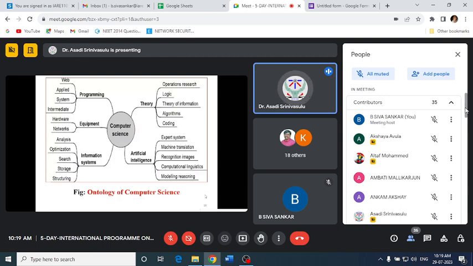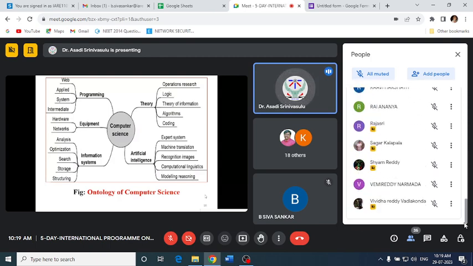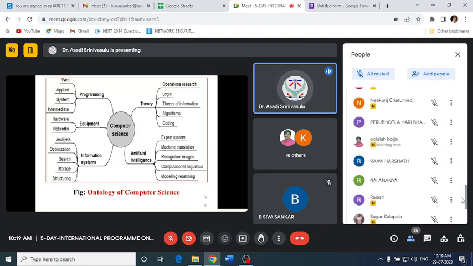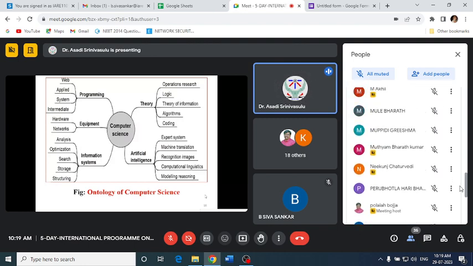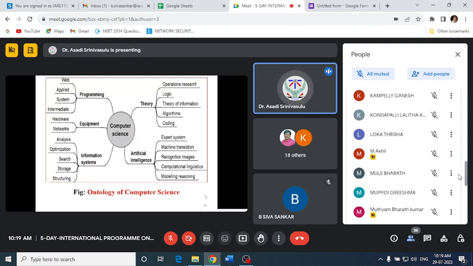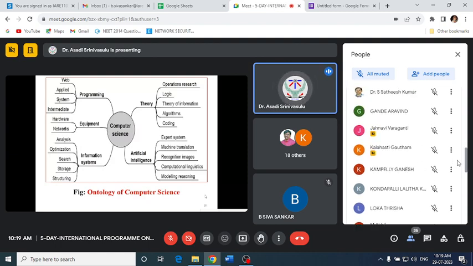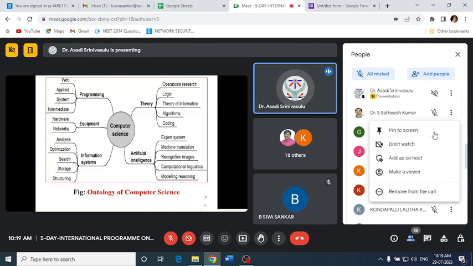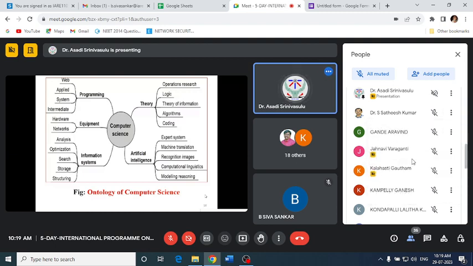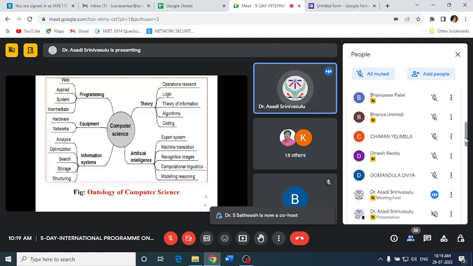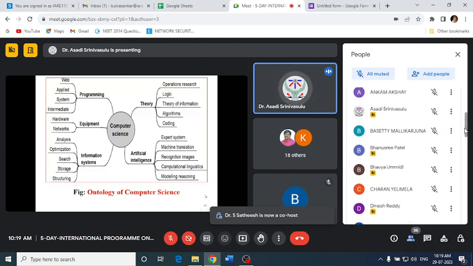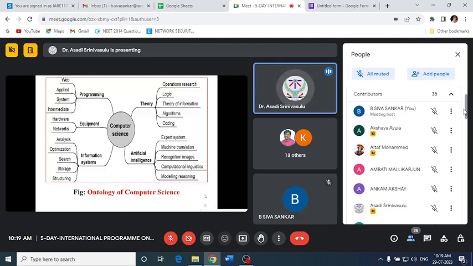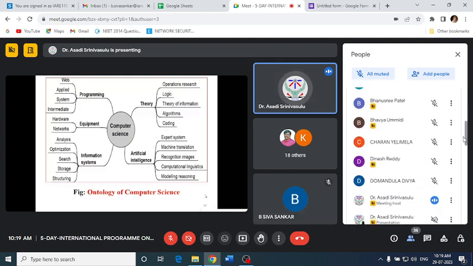We are using HTML, XML, cascading style sheets, and various web technology languages to develop web related applications. Then system oriented programming languages like C programming, Lisp, Prolog, Pascal. These are the system related programming languages.